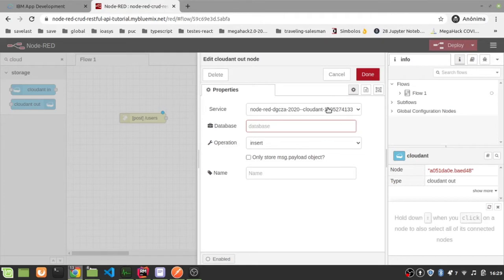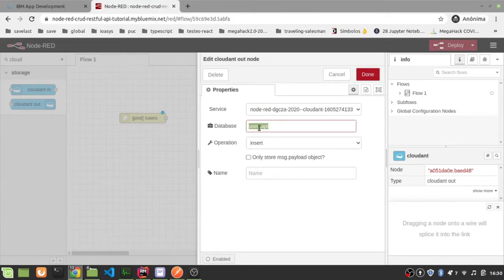My Cloudant service is selected, and then we will type the database name. In Cloudant, I can choose a database name, for example, users API, and if this database does not exist, it will create it for me. Okay.